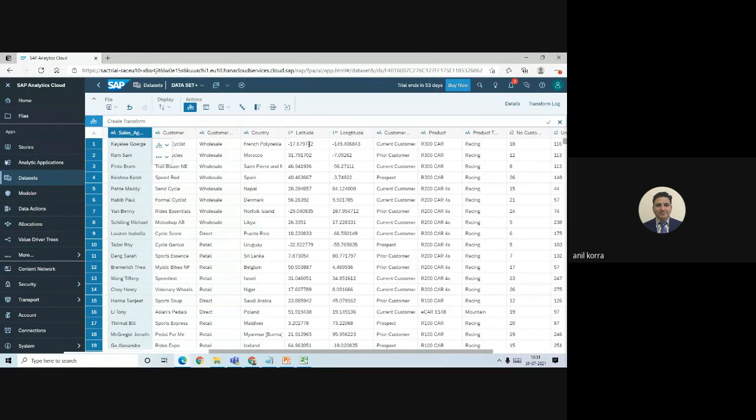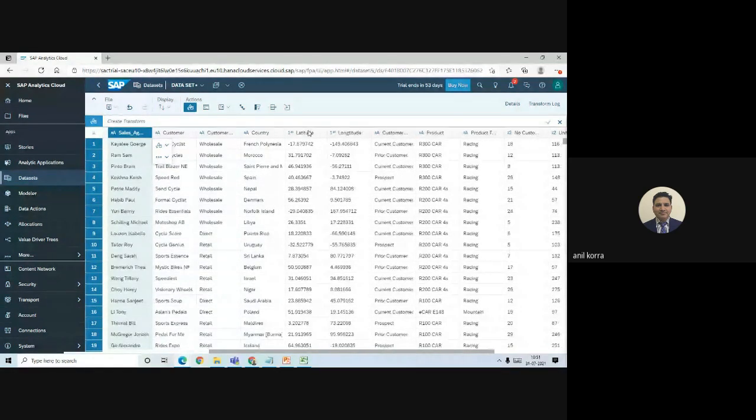So I have to have a location, by using options. What we have in here is coordinates. I want to convert my latitude and longitude both into the form of coordinates, and these can be mapped to my geo map.